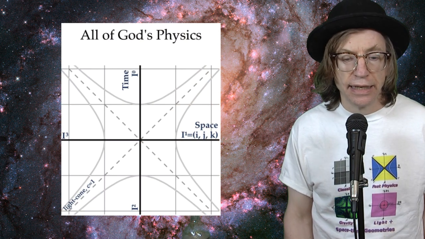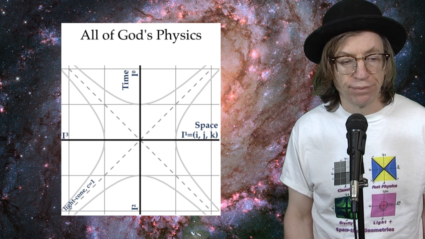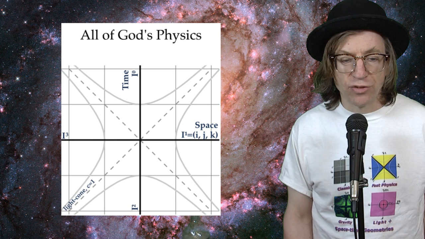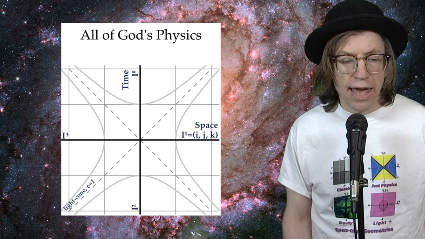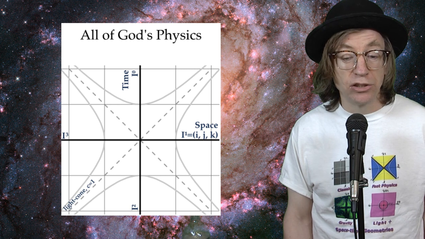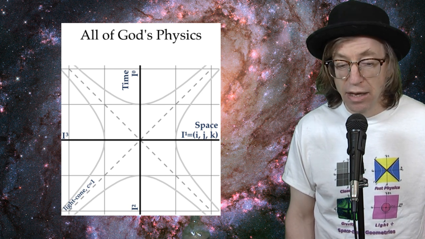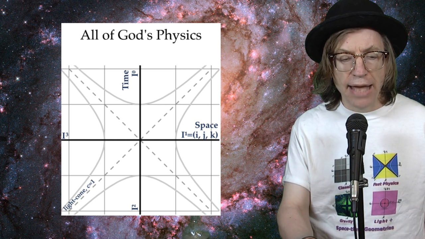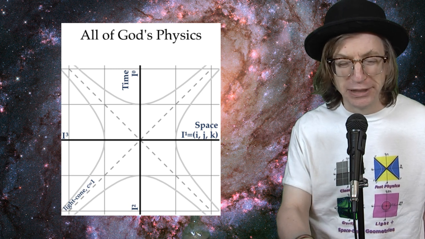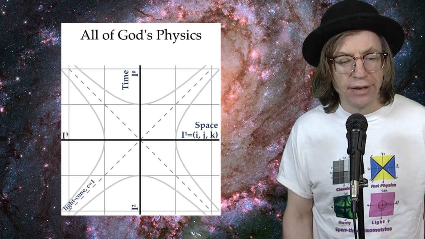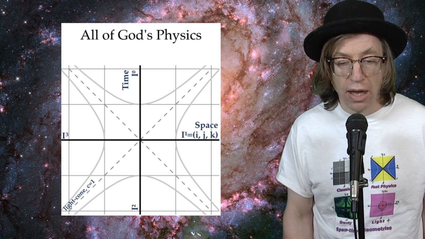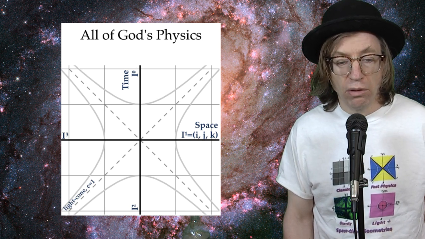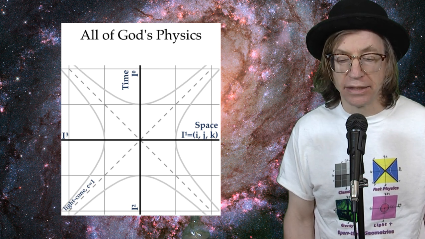All right, so my own belief is that all that ever happens is in three dimensions of space and one for time. Einstein put Lorentz transformation to great use to solve all kinds of problems in physics, particularly electromagnetism. It was his math professor who recognized Einstein was actually doing rotations, not just in space, but in space-time. And you might be a little put off by the fact that I'm referring to a deity here, but the word choice was made because it is my belief that all of physics, both what is currently known, which is absolutely enormous, and that which is not known, it still has to live in three dimensions of space and one for time.